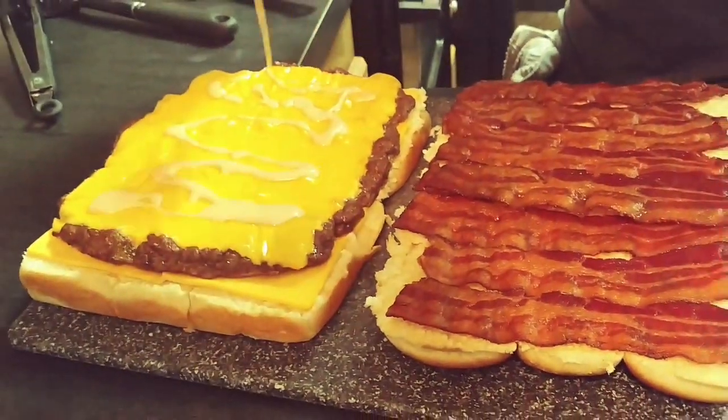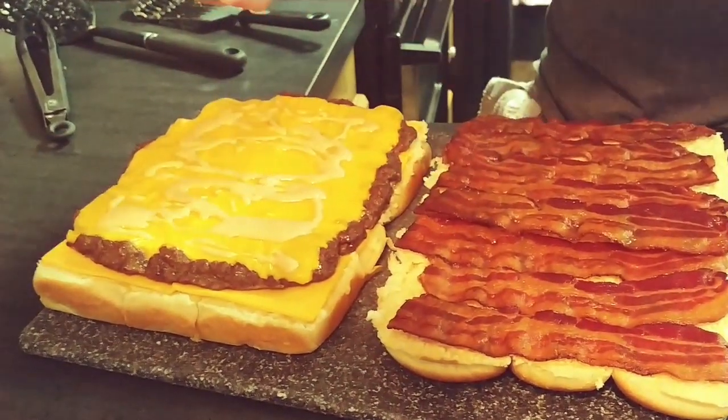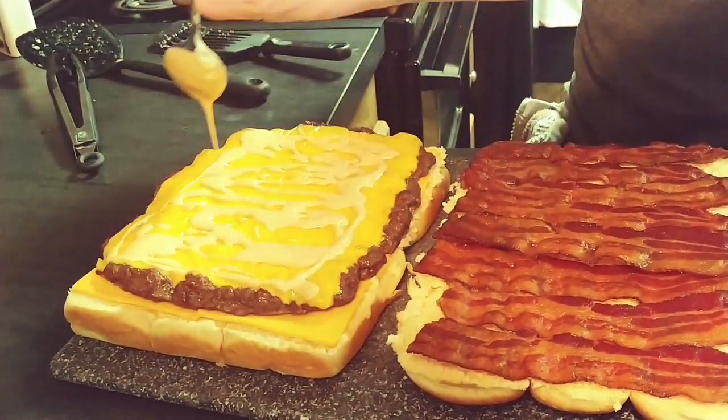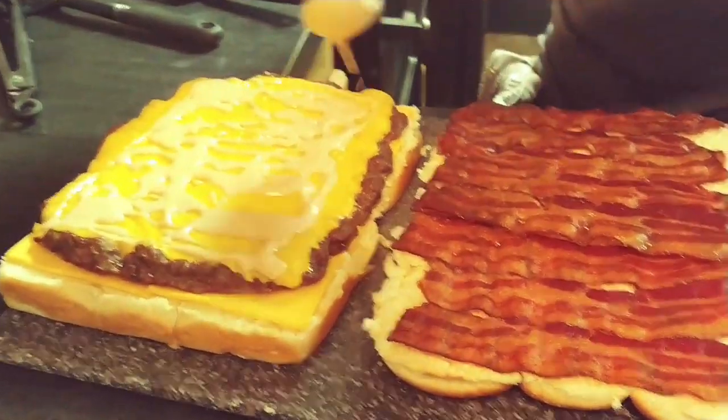Today's video is a cooking clean with me video, and we're making bacon cheeseburger sliders. These are super easy to make, and they make an easy weeknight meal when you just throw some frozen fries in the oven. And they're also a kid favorite in our house.